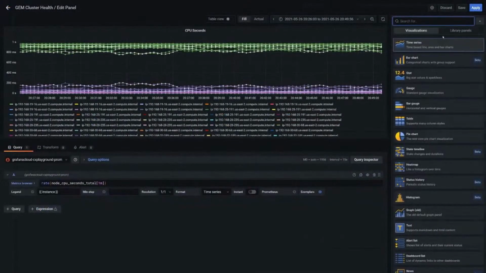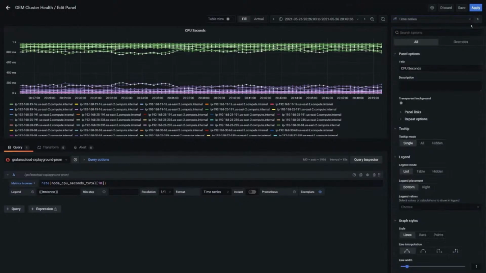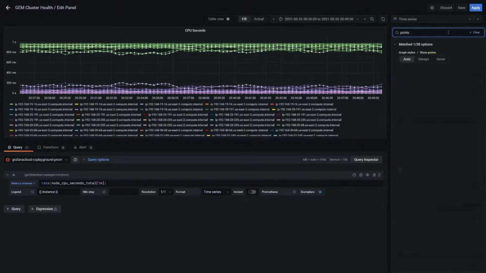I know I've burned through more than enough time trying to figure out where some specific settings are. So the Grafana open source software team has gone and put in an option search to make that much easier. So say I've decided that the data points are making this graph way too busy, I can just search for points and boom, I can turn them off.